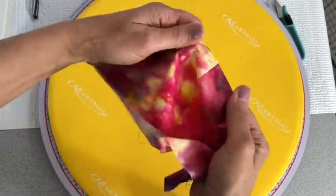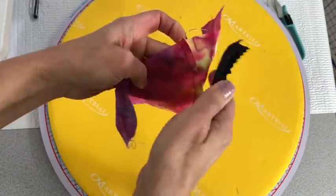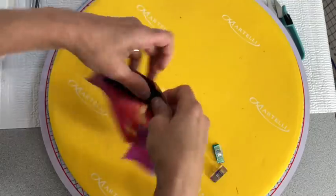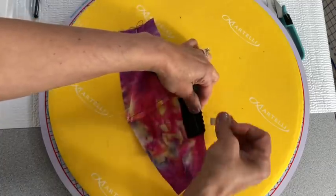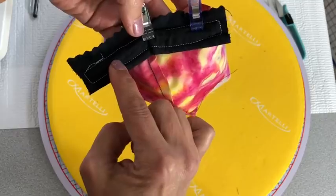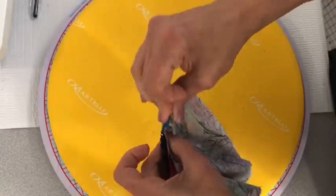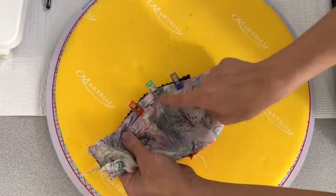Let's attach the nose piece to the inside of the mask. Imagine the right side of the fabric touching your face. The next piece that goes on is the cushioned part of the nose piece we just made. Sometimes I mix it up and end up with the wire toward my face — you don't want that. The cushioned side should be up against the wrong side of the fabric that goes toward your face. Once you line the nose piece up with the inside of the mask, clip it and sew just a straight stitch across the top. Then let's attach the two pieces together seam to seam — clip it and sew just across the top where the nose piece is. Once sewn it looks like a little hinge holding it all together.